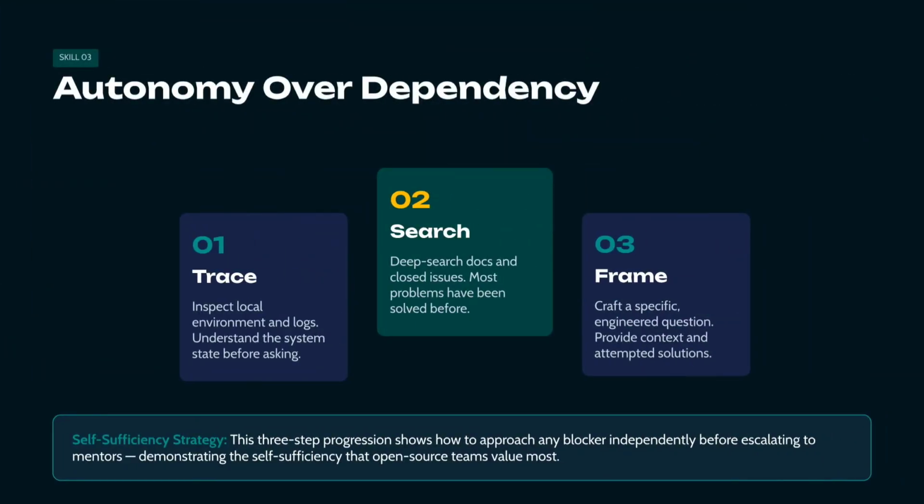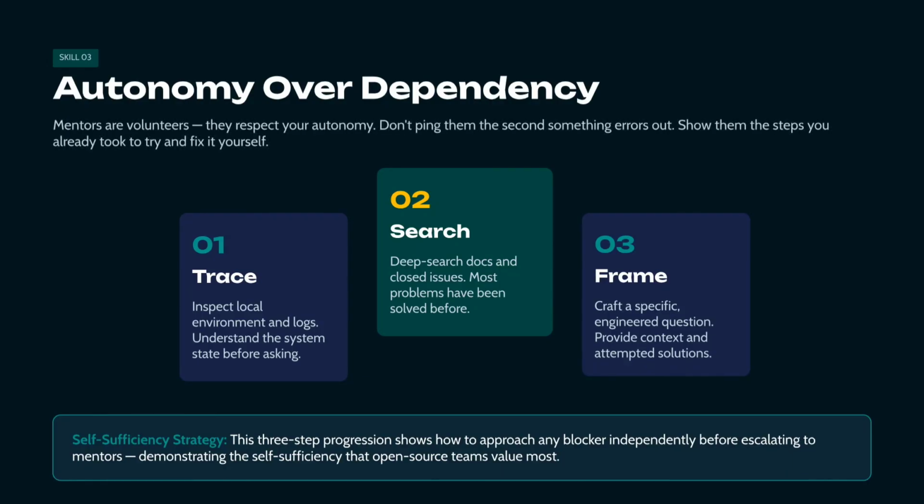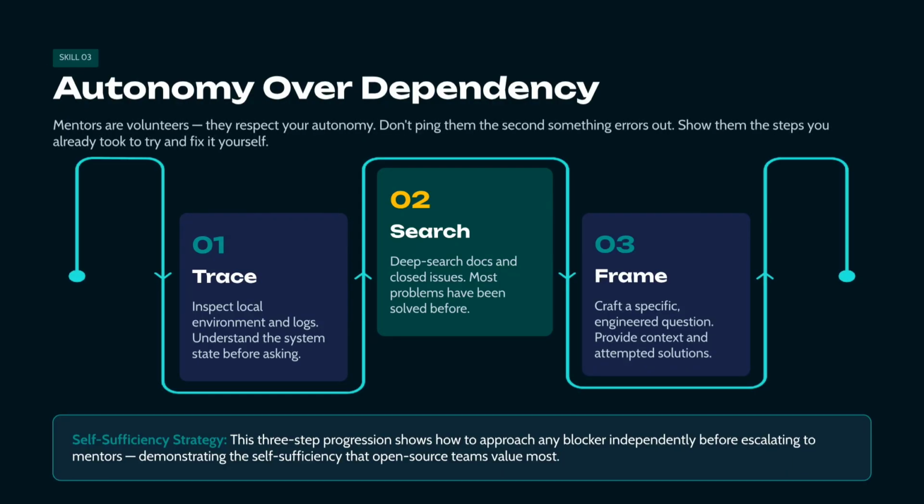Next up on our checklist is independent problem solving, or what I like to call the search first philosophy. When you run into an error during your local setup, and trust me, you will run into dozens of them, your first instinct might be to jump into the community Discord or Slack channel and tag a mentor saying, "Hey, it's not working." Do not do that.